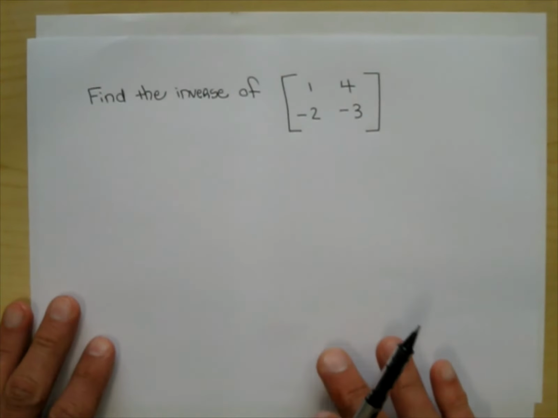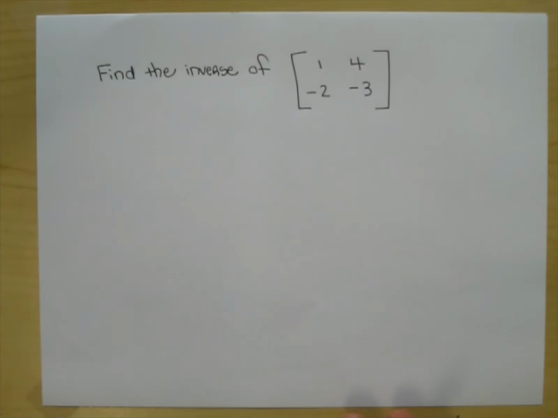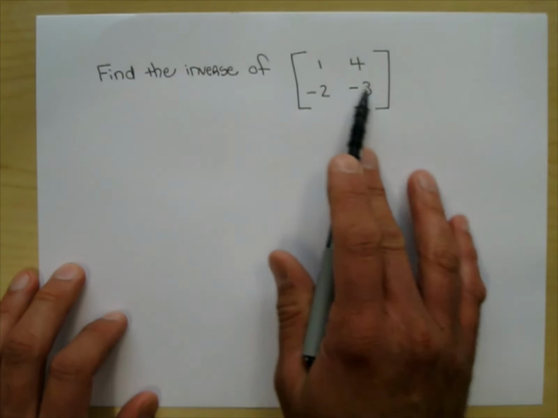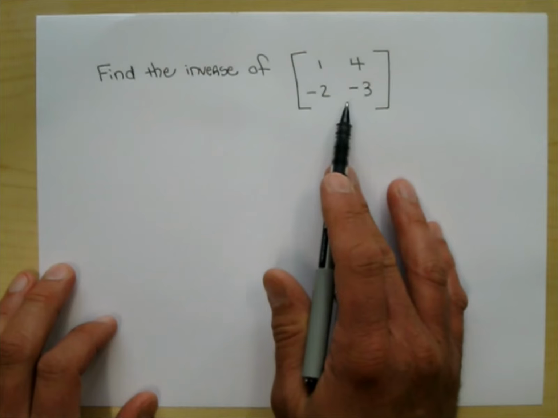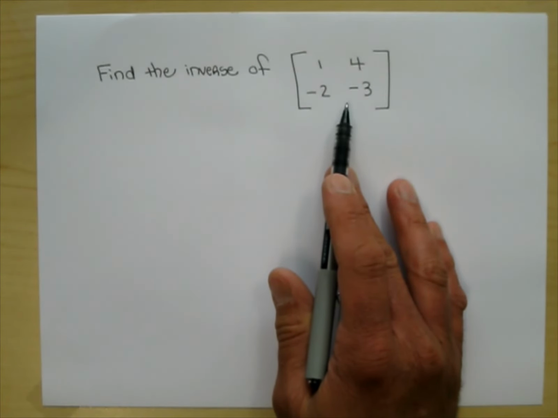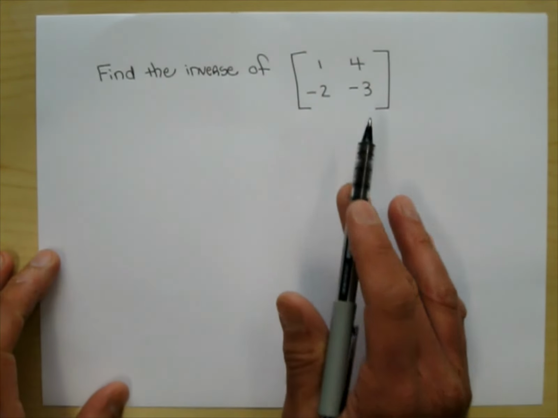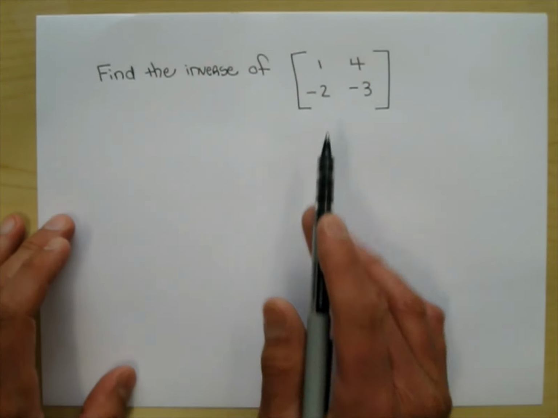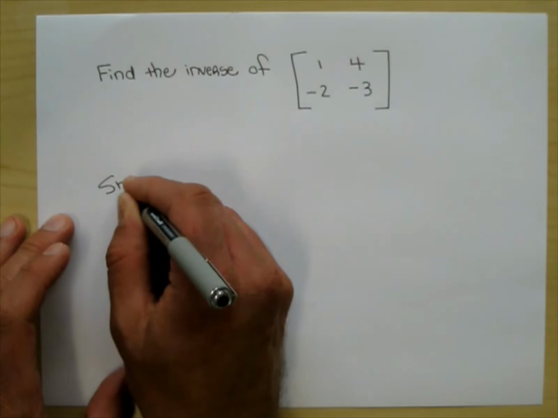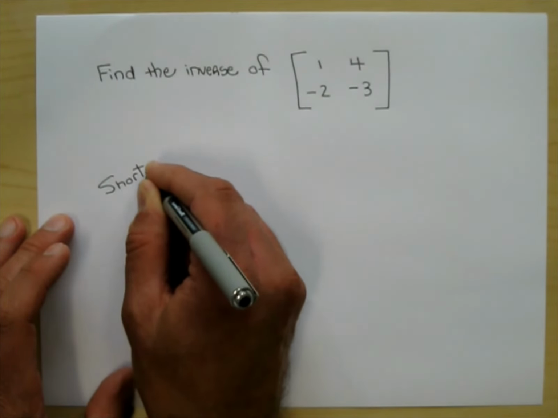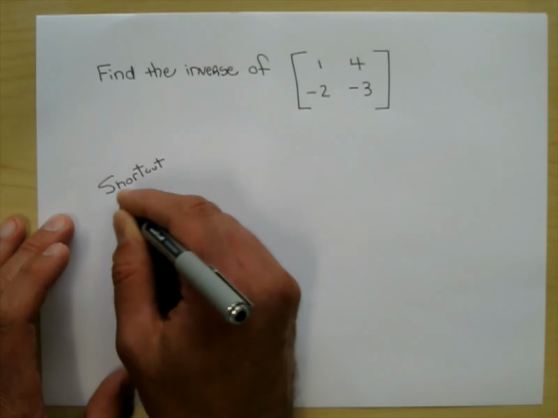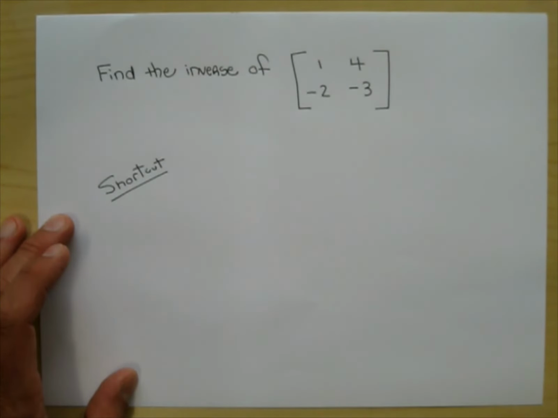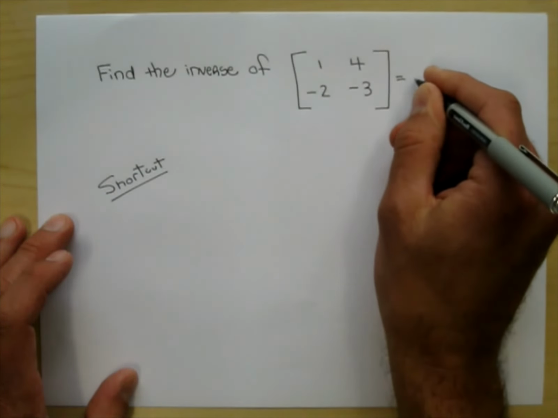Okay, the last thing I want to straighten up before we leave this section, which is 4.3 that we're doing, is on the test I asked you to find the inverse of a 2x2 matrix. I also asked you to find the inverse of a 3x3 matrix, which has to be done a longer method. But this one, there is a shortcut. So I encourage you, especially when we keep doing this and it spills into differential equations, you will want to know this shortcut for the inverse. So this is matrix A.